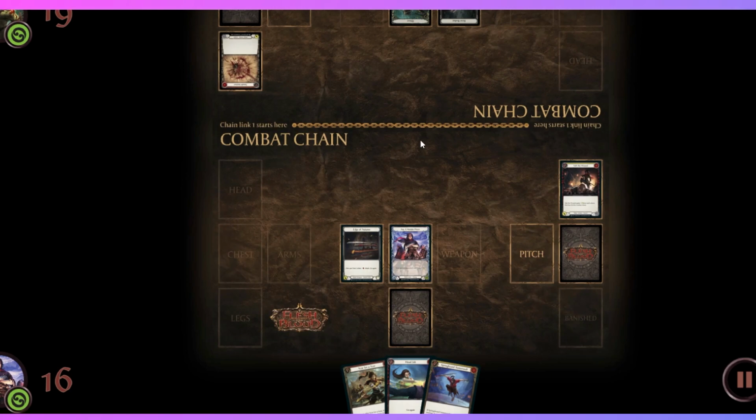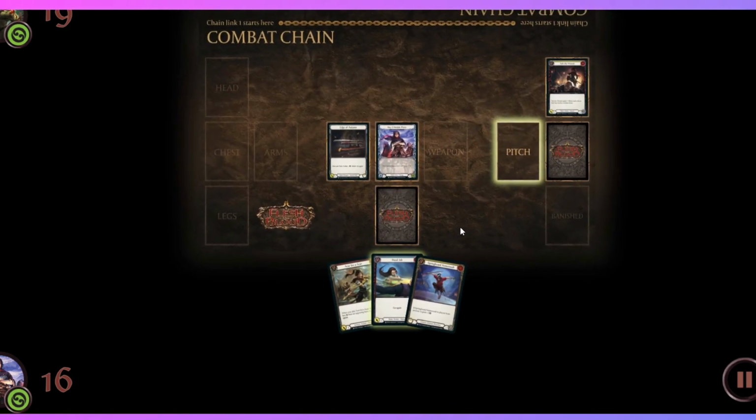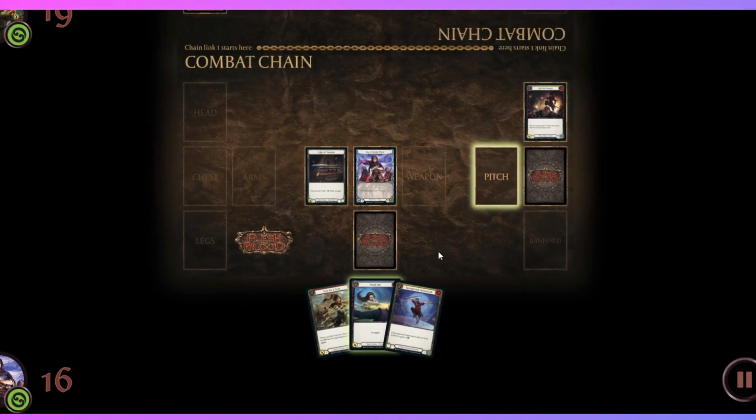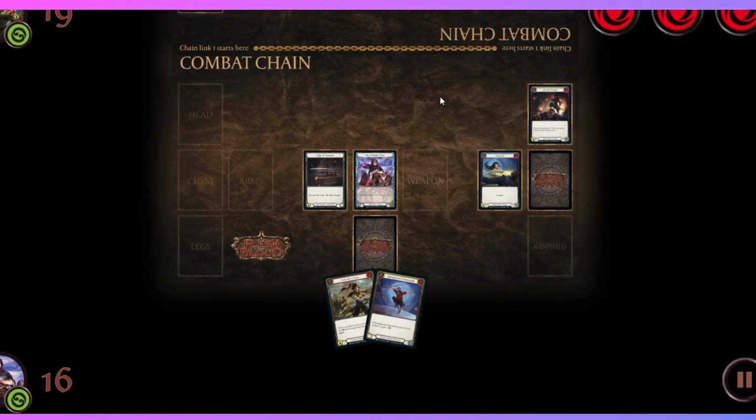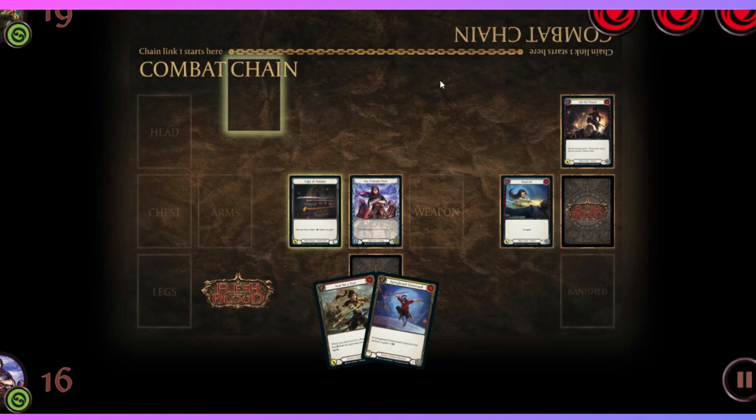And he draws up to his intellect. Now it's your turn, and time for vengeance. Start by pitching Head Jab to gain 3 energy. Again, bad habit to teach. Attack with Edge of Autumn at Chain Link 1, using 1 energy.